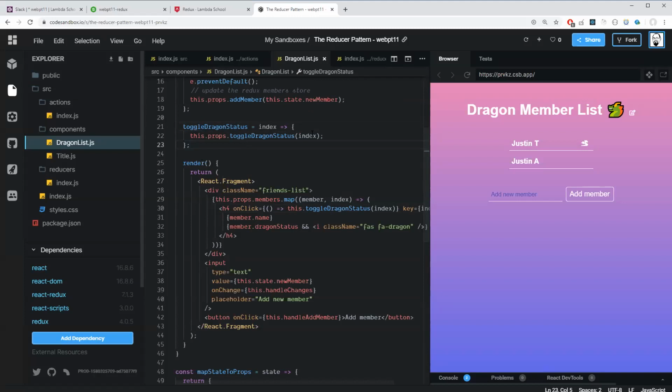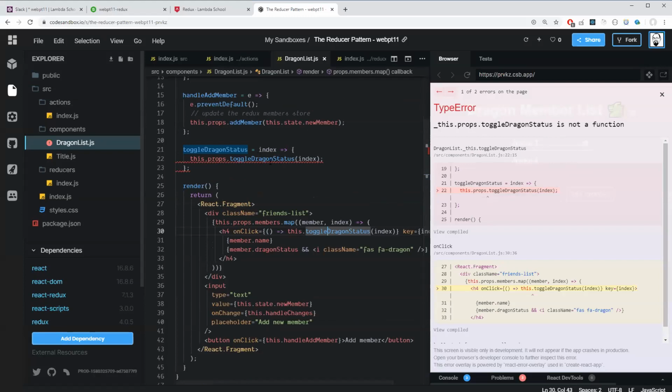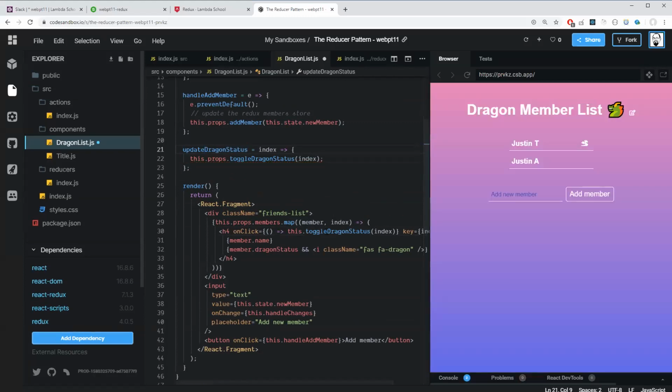There we go. All right, and then you should see toggleDragonStatus is not a function. this.toggleDragonStatus. Let's see. I'm going to change this because I think it may be affecting the name. this.updateDragonStatus.